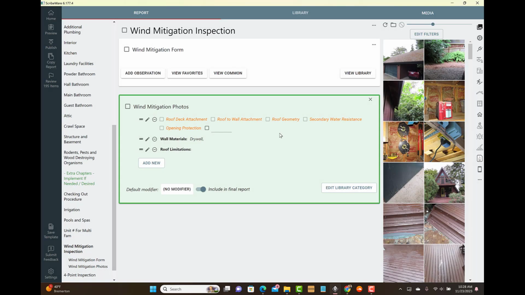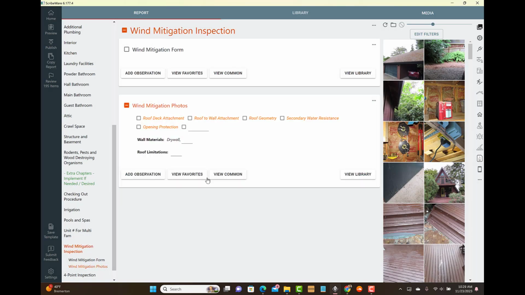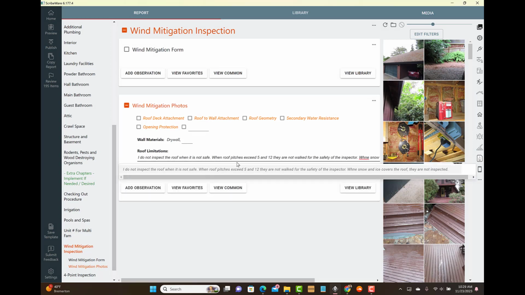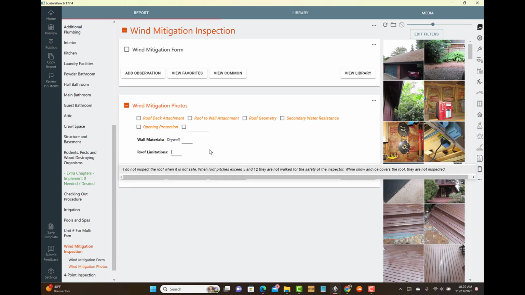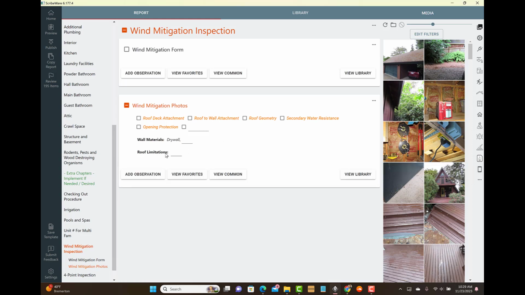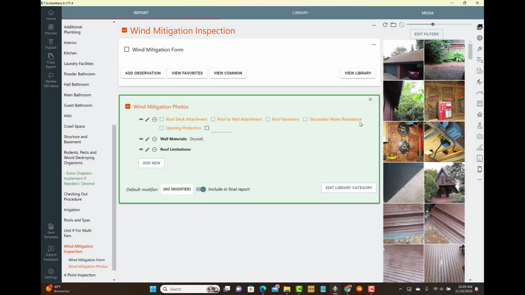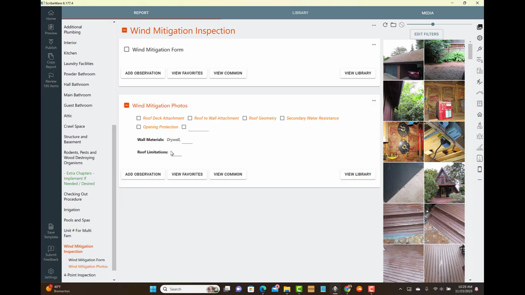Now we're going to add this field. Okay, so now it doesn't show up. You can click it and make it show up. And why don't we preview it? But again, what you can do when you're editing this is just use this default option, and now this roof limitation will show up on every job.